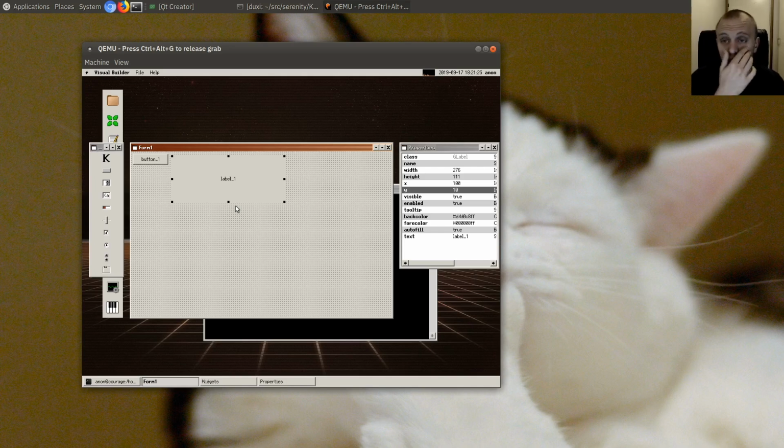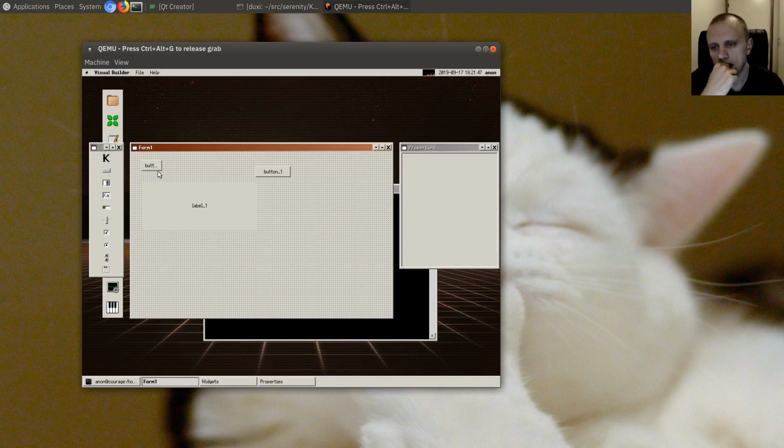So I don't know how far we'll take this today, but I'm going to start by making it possible to put a widget within a widget. I think the easiest way to do that, in the end, I would like to be able to take this widget and drag it into this one or something like that. But just for starters, let's say that if you select a widget and then insert another widget, then it will end up inside of that widget. And maybe we can see what we can do with that.